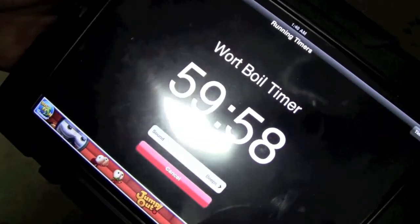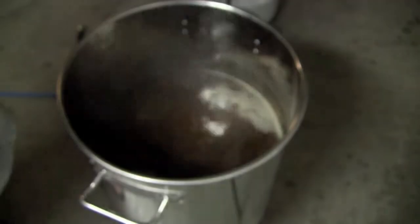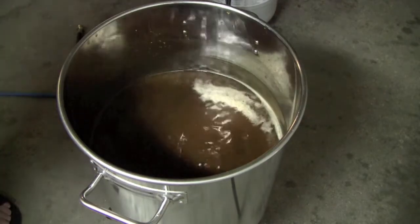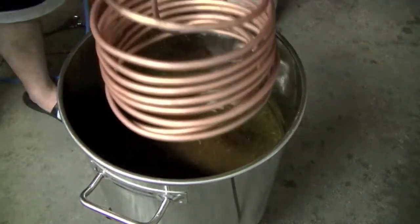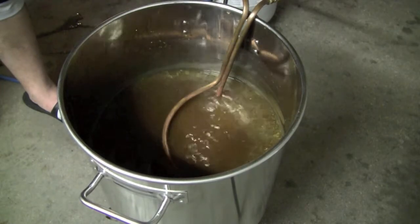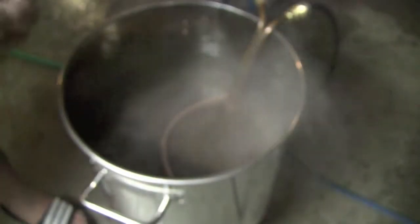And now we'll start our 1 hour boil. With 15 minutes left in the boil, we'll add a ½ ounce of Hallertau. Finally, with 5 minutes left in the boil, we will add our other ½ ounce of the Hallertau hops.